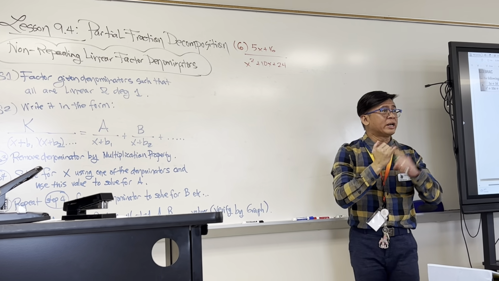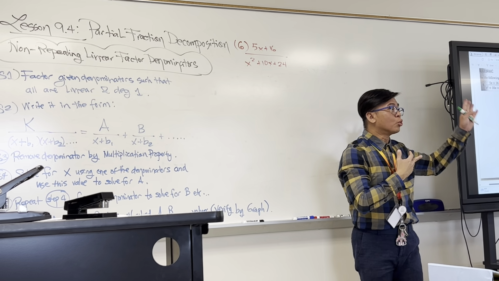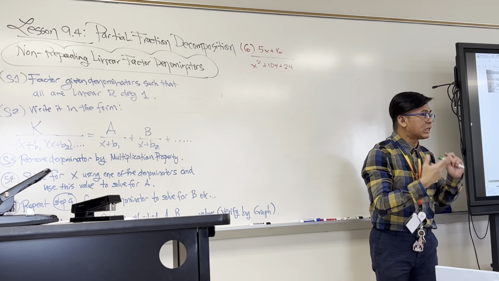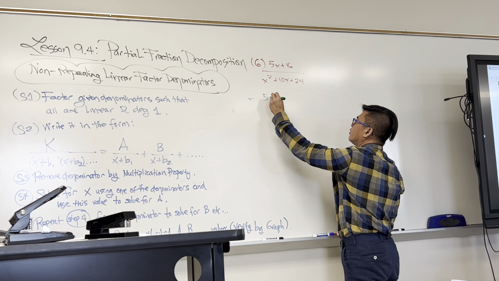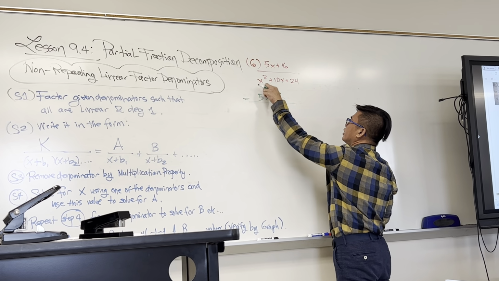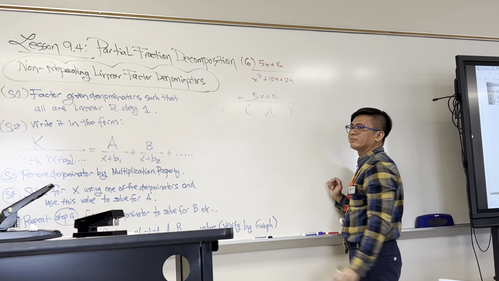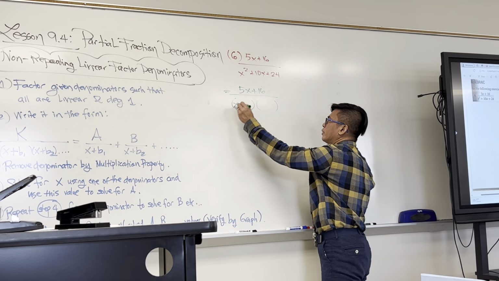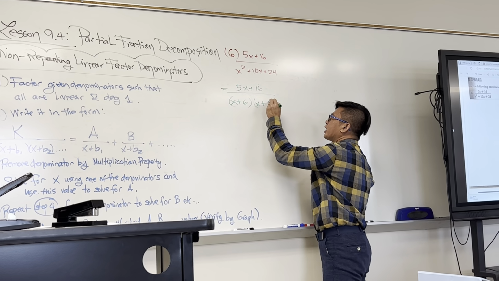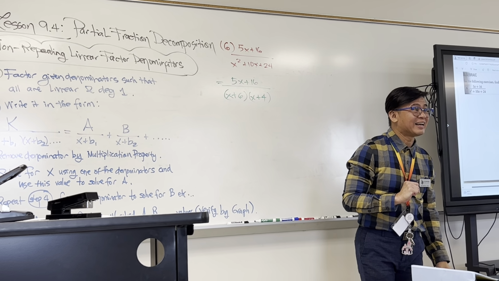Again, you can do quadratic factoring, you can use the quadratic formula, you can graph it. Just get the factors. What do you think will be the factors of x squared plus 10x plus 24? 6 and 4. Very good. That's correct. x plus 6, x plus 4. Are we good?